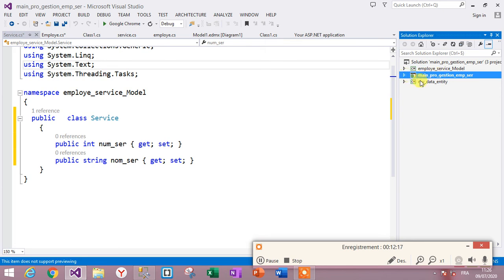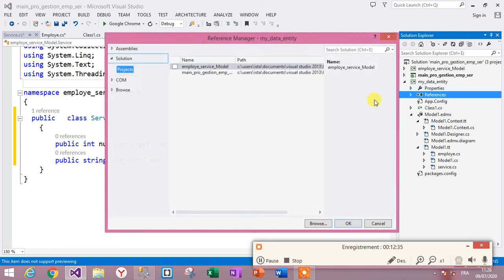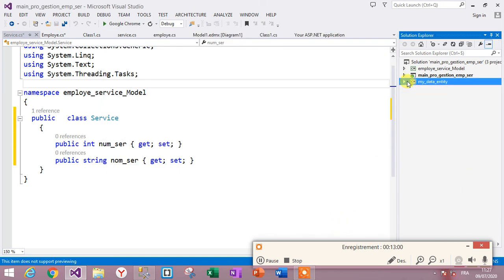Then go to the employee service model and my data entity and add a reference to the employee service model in all other projects. Okay, alhamdulillah.